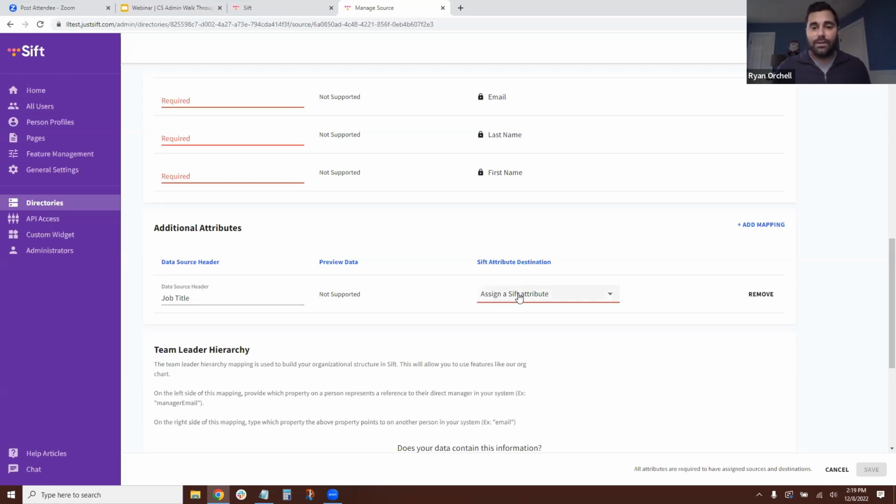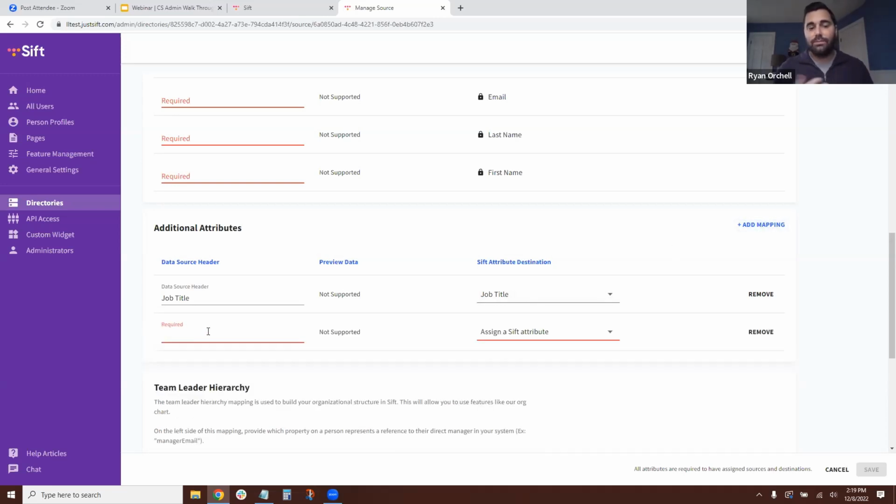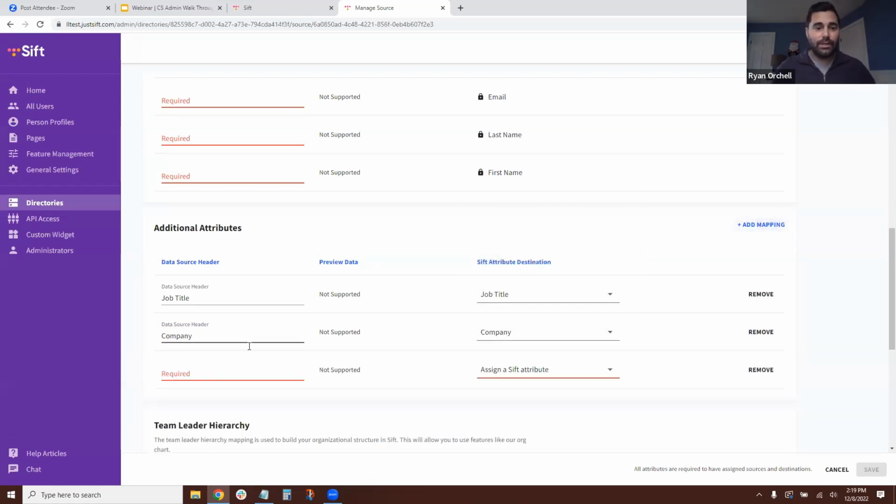And again, it's pretty self-explanatory from here. You're going to hit this drop down, and here is our menu of available attributes in which you could direct your information to. And of course, no brainer, you're going to want to put your data here on the left, and it's going to populate in the job title section. So on and so forth, based upon how much information you want to have on that person's profile. Another one would be company name, if there's multiple companies within your organization or different branches. So we have that, department.